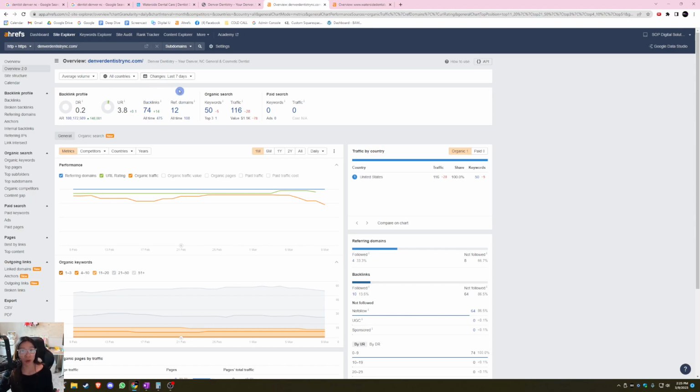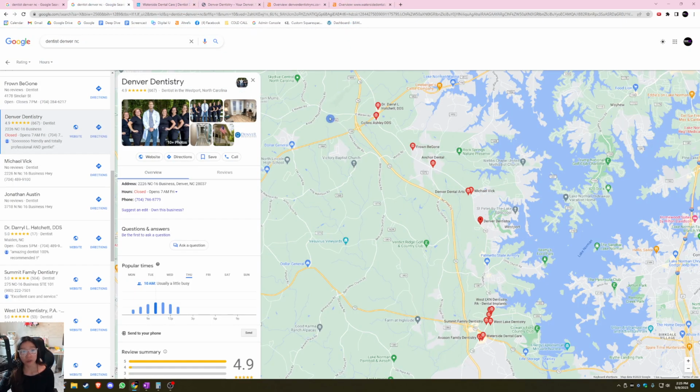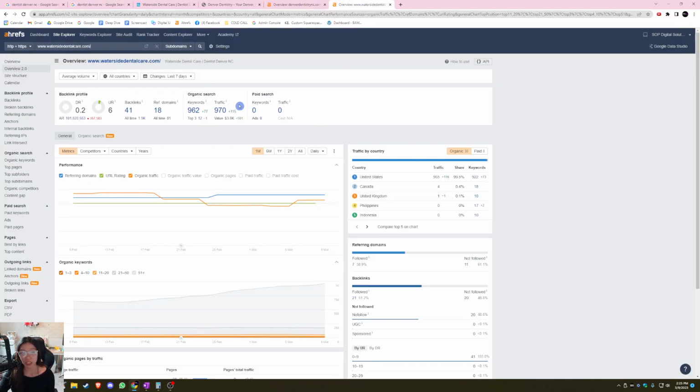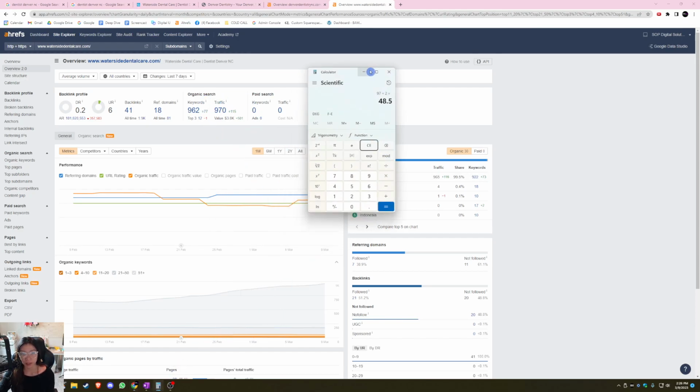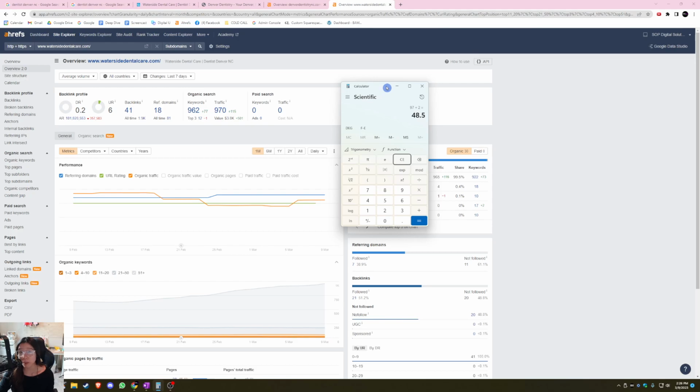So now that you guys know a little bit about how this works, let's tie it all together for you and paint a bigger picture. Let's just say that you start implementing the things that you learned today and that Dentist Denver is ranking first on Google, right? Well, this is the amount of traffic that's going to be coming to your website. Around 900 people will be clicking on your website. And this is just for organic search, by the way. Your main competitor has not paid anything to get this amount of traffic, right? And that's just by optimizing their website, optimizing their searchability, their GMB, and that's why it's super important.